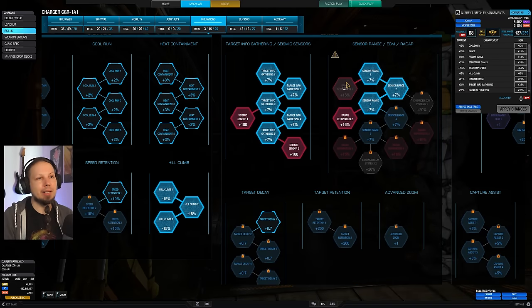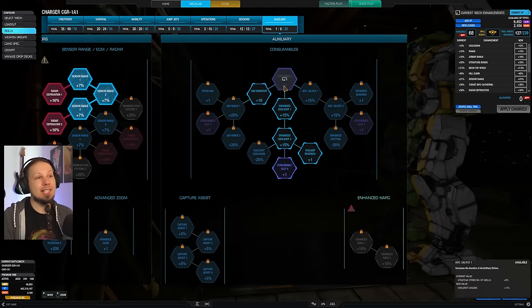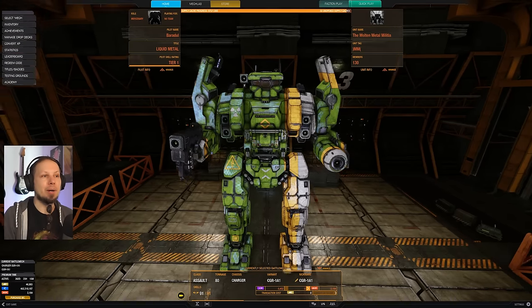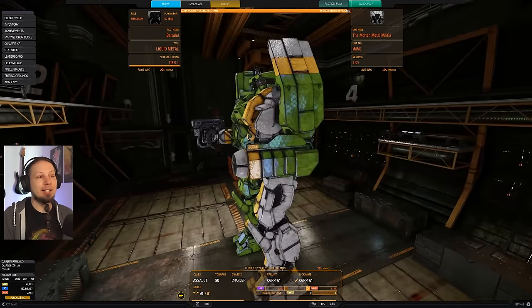We have seismic sensor and 2 points of radar deprivation, and this is just a value point in the consumable slot. I'm taking the emergency cool shot, and I also have a UAV today to know what's going on around me before I engage. And that's the build, everybody.